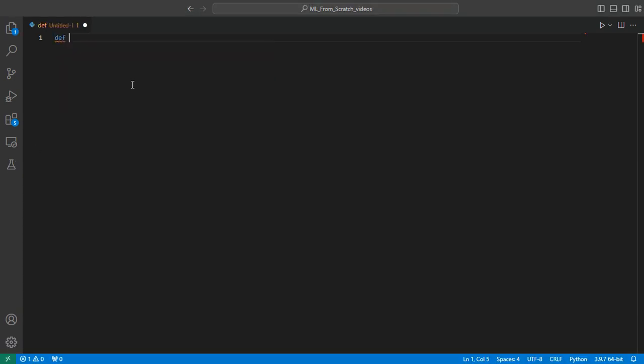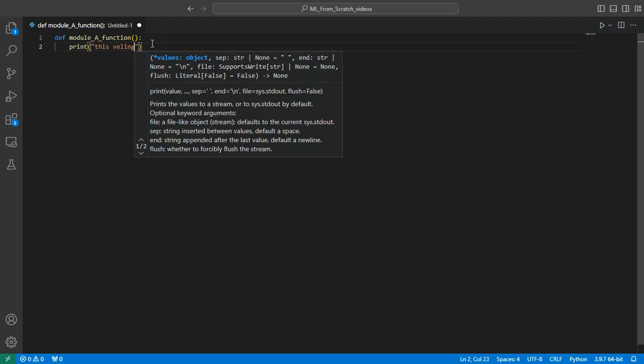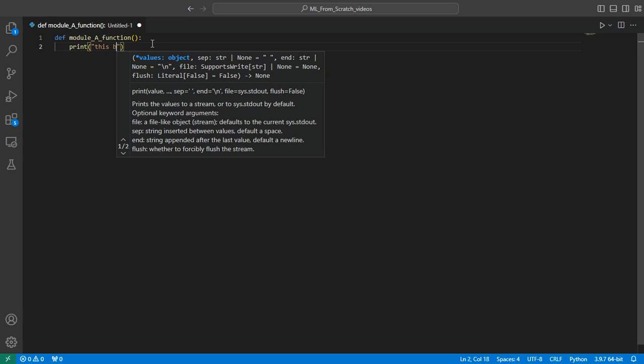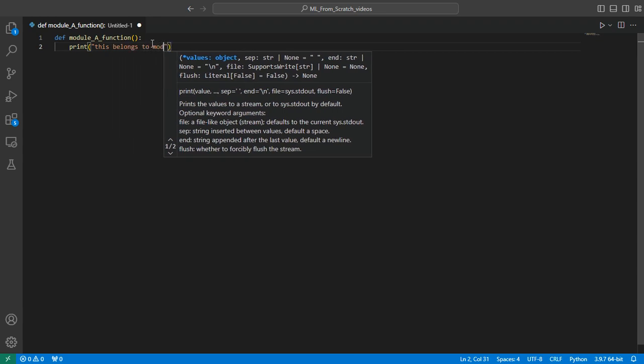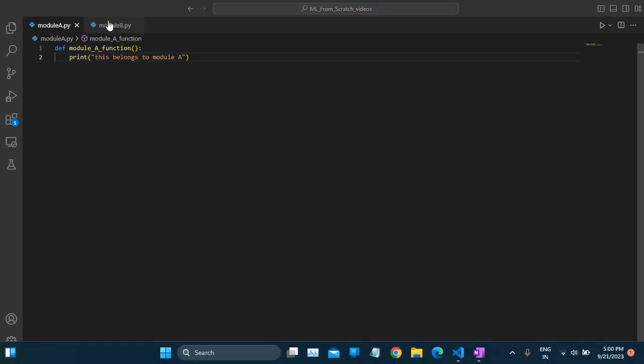Let us write some function, def module_a_function, and what it is doing, print this belongs to module a. This is the basic function which I have written. Let me save this. I have saved it successfully.